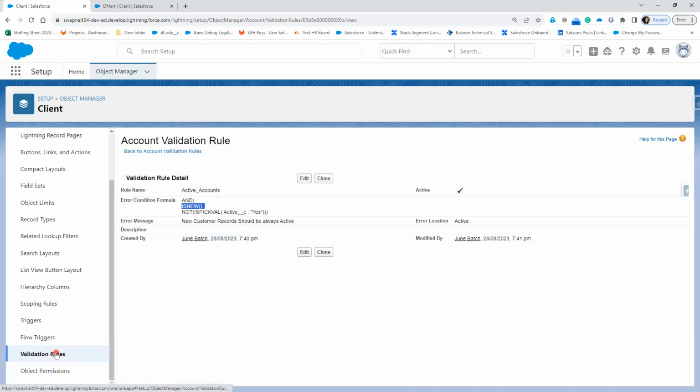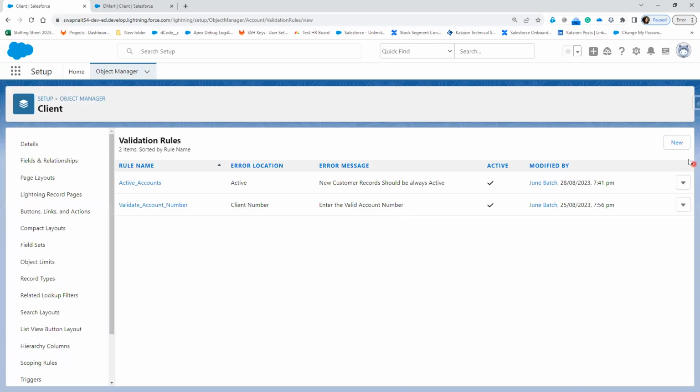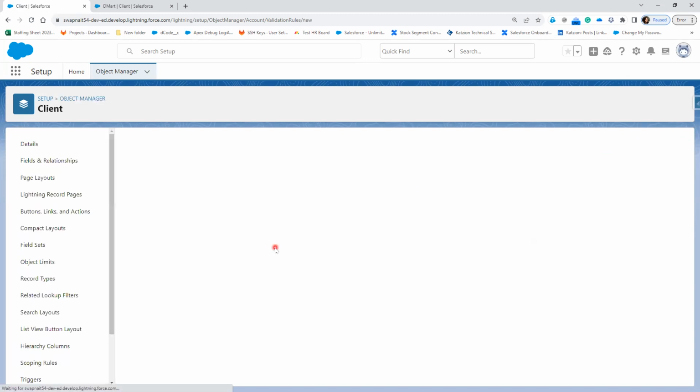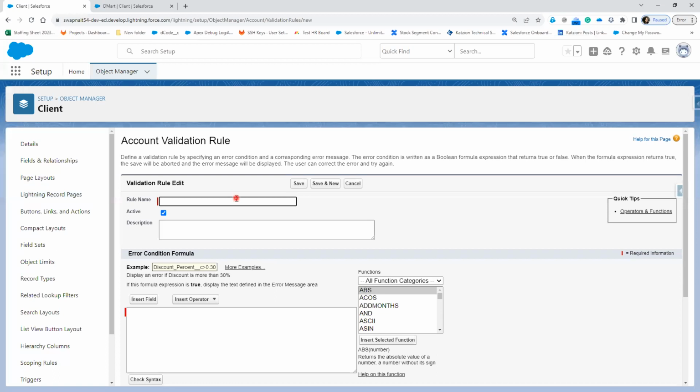Now go to the validation rules. Click on the new button. Now here we need to check rule name is, let's say banking customers.